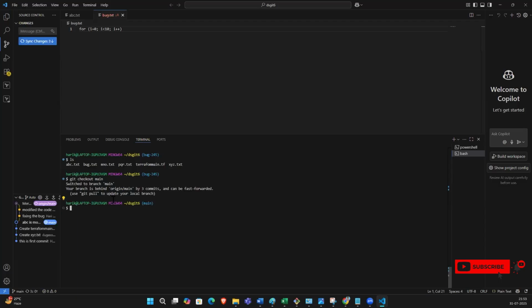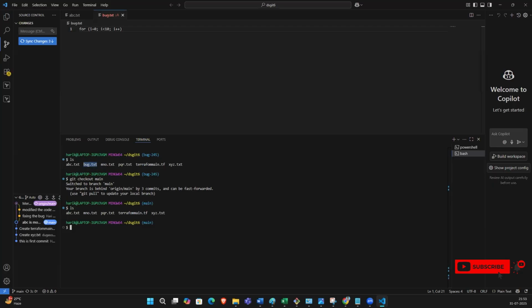So switch to the branch and ls. Here you see, is there any bug.txt in our local main branch? No.